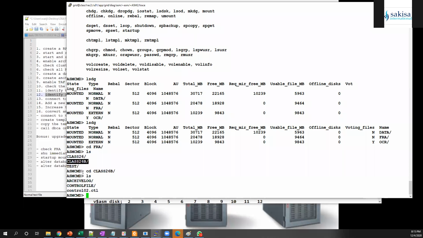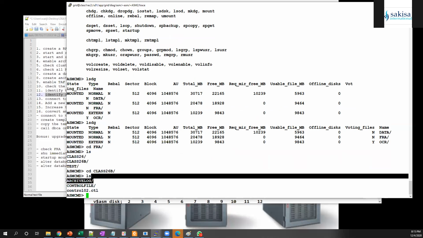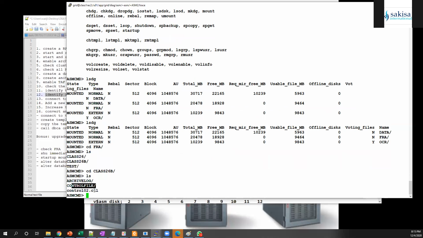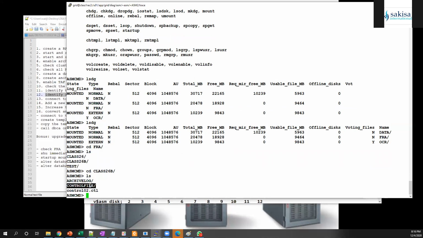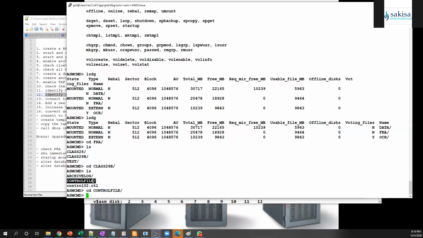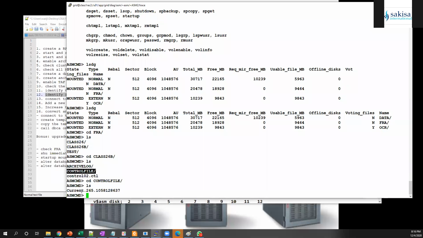You can see that it has the archive log and another copy of the control file, right? And because the redundancy is normal, there's another current copy here of the control file. There's another backup copy. Okay.